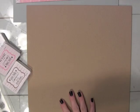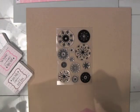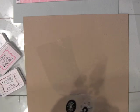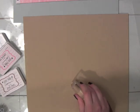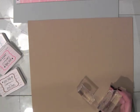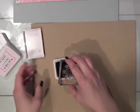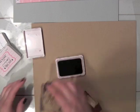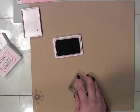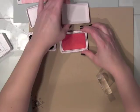Now, for the pattern paper, what I find the most useful about this technique is that you can create a pattern paper that matches anything that you want to scrapbook. Even though there are lots and lots of snowflake themed pattern papers out there, I wanted to create something that specifically matched my photos. You can do this for your photos as well, with stars and hearts and other kinds of designs, circles, words. You could create literally any kind of pattern paper that you want with this technique.